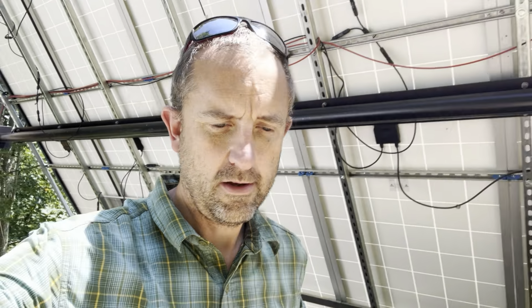The other issue I have, you'll see that telephone pole that has a light on it and an antenna. I really like that pole being up there because it provides me a high spot to mount things. But as you can see right now, I think it's about 2 o'clock in the afternoon in August, and the sun has already started to hit the pole and it's shading the corner. So that string is already taking a hit on power consumption because some of the panels are shaded. And as the day goes on, that gets worse and worse.